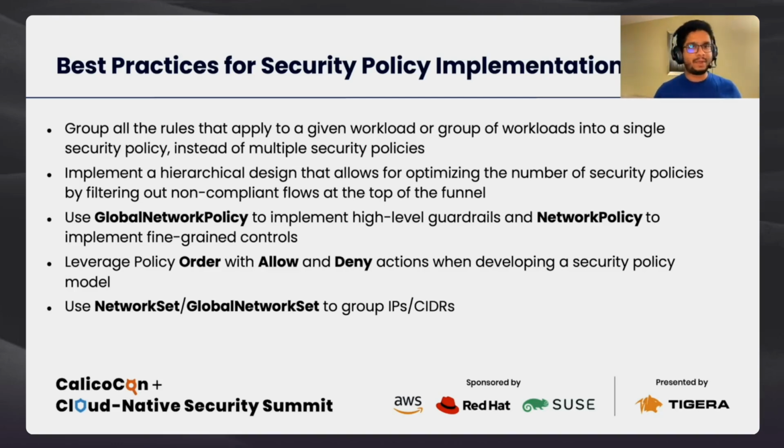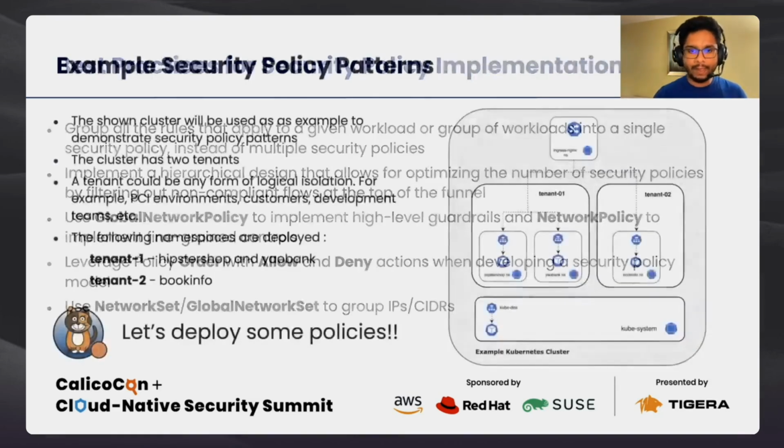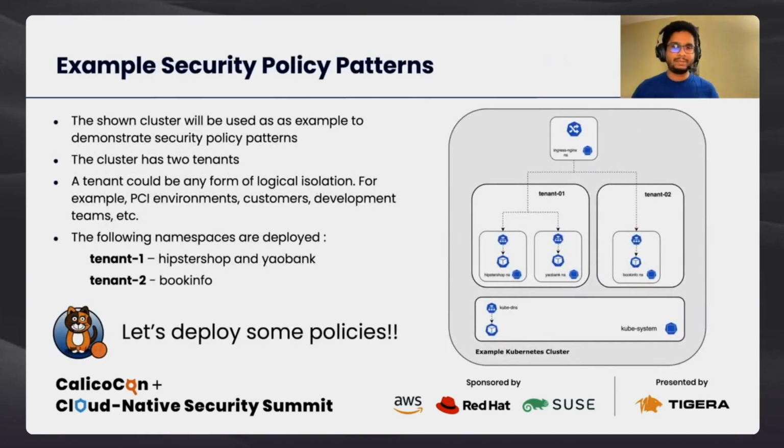So with these best practices in mind, let's look at some example security policy patterns. Now, the cluster shown here will be used as an example to demonstrate certain security policy patterns. This particular cluster has 2 tenants, and a tenant is simply a logical isolation. So it could be any form of logical isolation. For example, in your environment, it could be a PCI environment that you'd like to isolate from the rest of the cluster workloads.